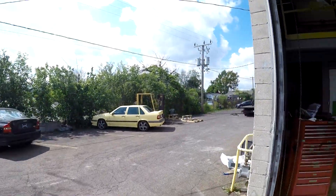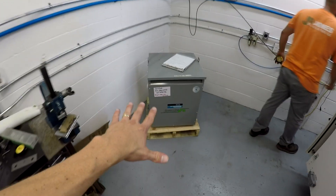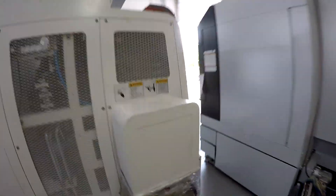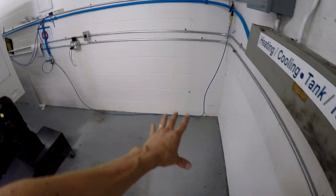We could not have timed that better — just as the riggers are packing up, the electricians walk right up because we called ahead and they said maybe today, maybe tomorrow, and here they are within minutes. They said we might be able to get this thing powered up tonight, which means call the service guys tomorrow and say get here and turn it on. The transformer is currently here but we're going to move it to the other side. We're not going to utilize this corner so the transformer can go here, high pressure coolant there, chip conveyor bucket here — if we can keep that other corner available that'll be very good.